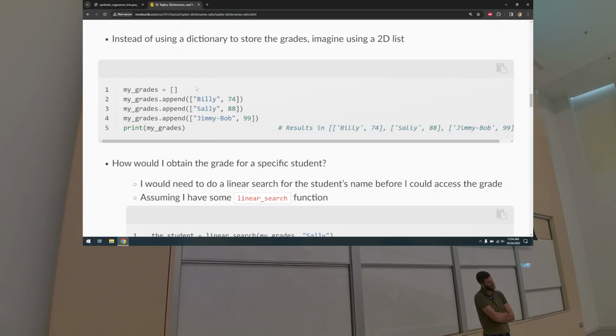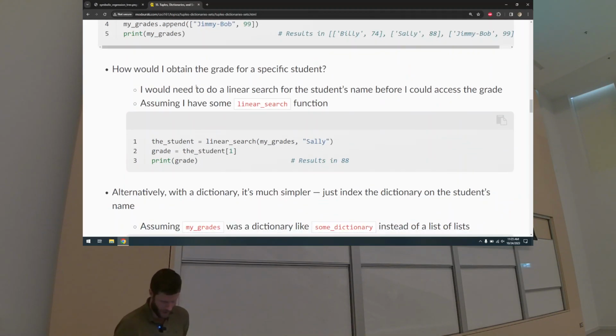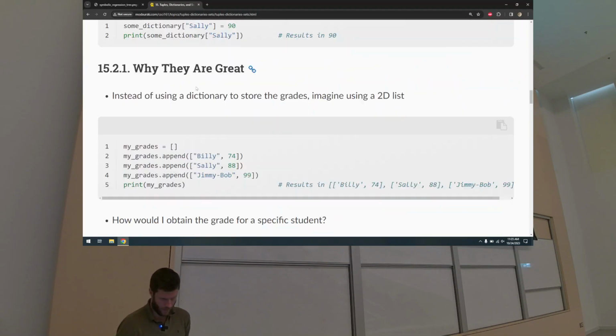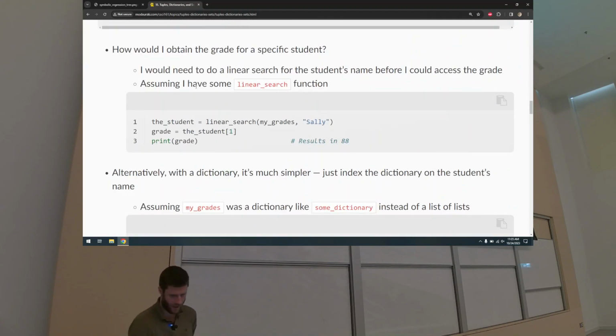If I wanted to know a given student's grade, I would first need to do a linear search on the big list to find the internal list that contains that student's grade, right?